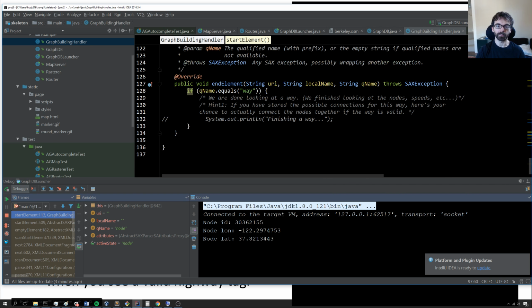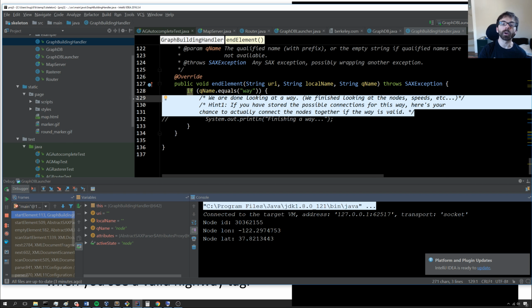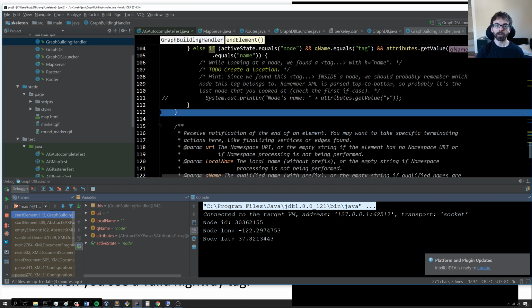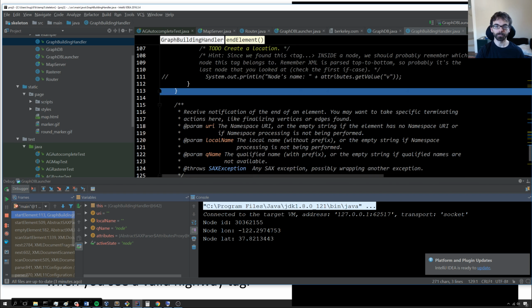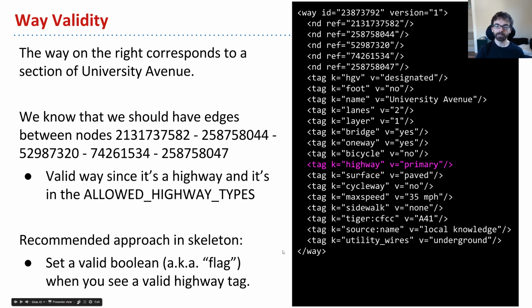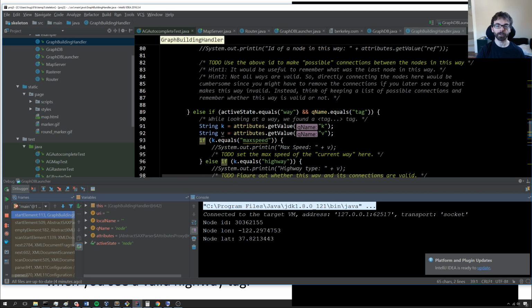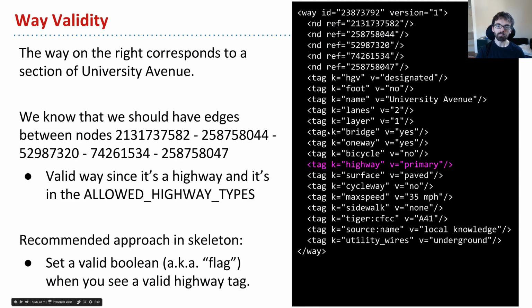And so this is the place where we recommend that once you are done looking at a way, you have some information. So basically, start element got called over and over and over. You store a bunch of information, and then you get to the end of way, you say, if it was valid, I'll add all of my edges. Okay? And so, you can keep a bunch of information up here and some instance variables to maintain what you know. And again, this is going to seem like a fairly vague challenge, but I think you're up to it. Okay? And it's a really, really good exercise because this is the kind of thing you have to do when working with real data.